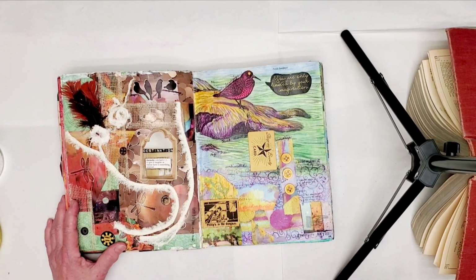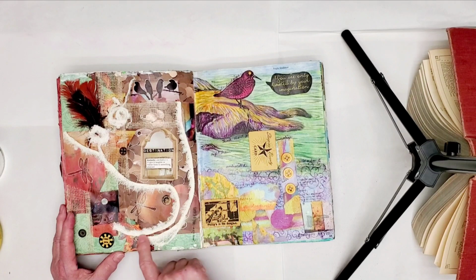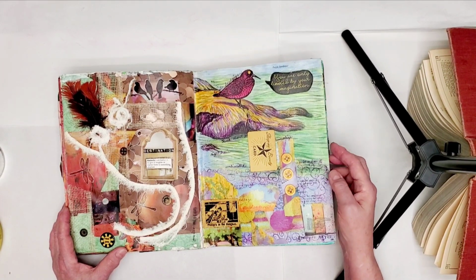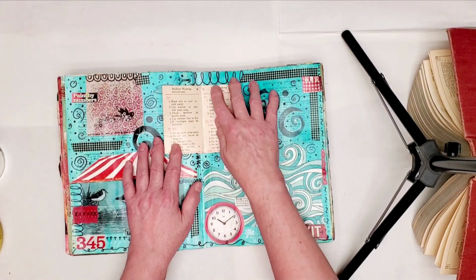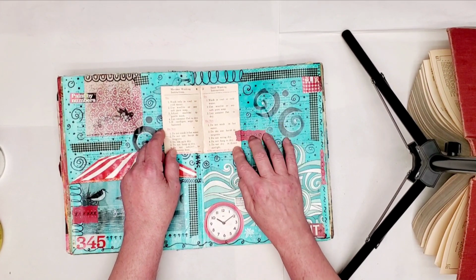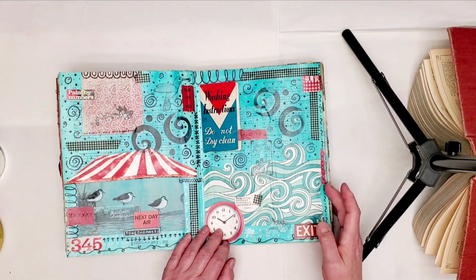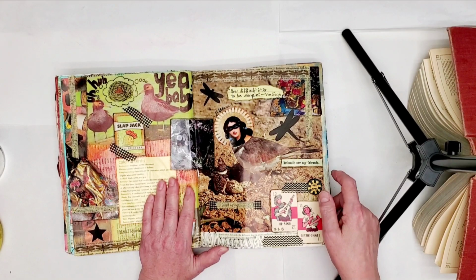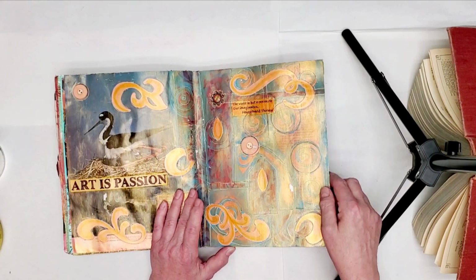So this is one that I considered finished. Another feather in there. Fabric terry cloth strips off an old towel. More antique vintage buttons. Playing cards. This is one that was supposed to be an interactive element, but there again I used Mod Podge and the pages stuck together. I was finally able to get it unstuck today, and I think because this little piece was in there, it came up and it didn't damage anything underneath it, so I was glad. But I like this one. I thought about taking these things out and using them as book covers, but then I would have to choose only part of the page and I would miss the background of it.